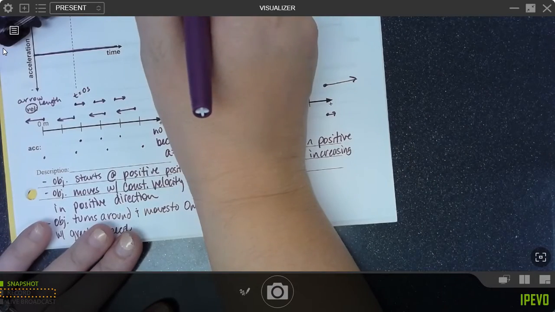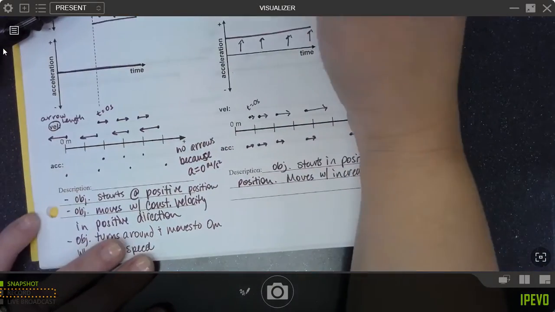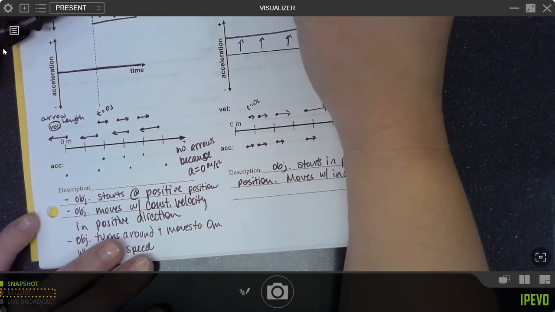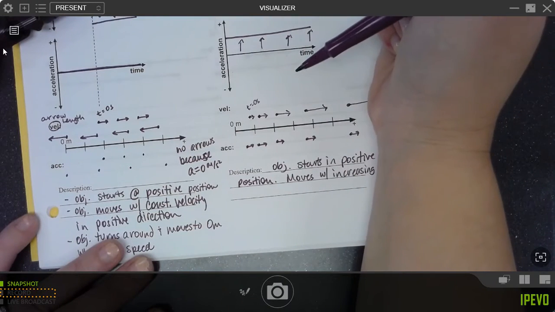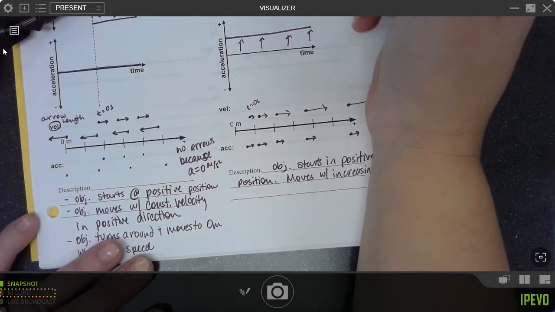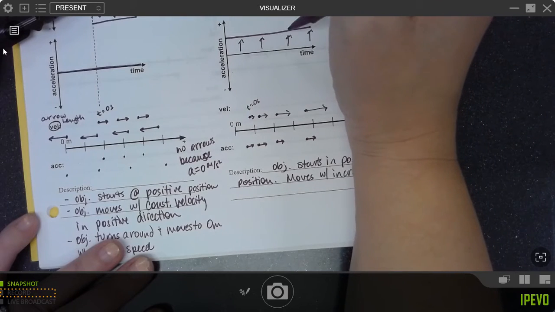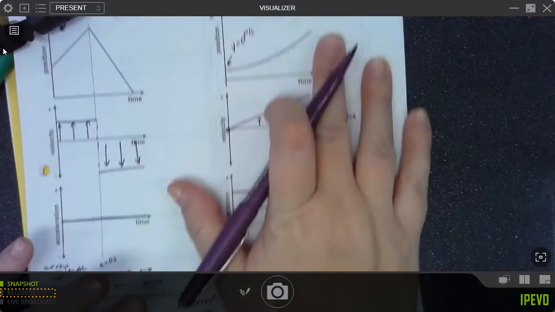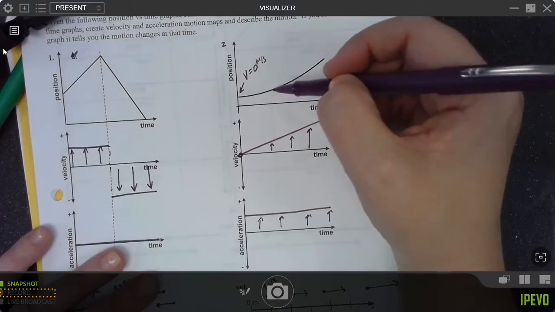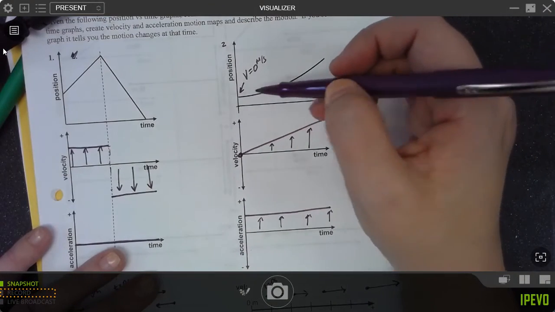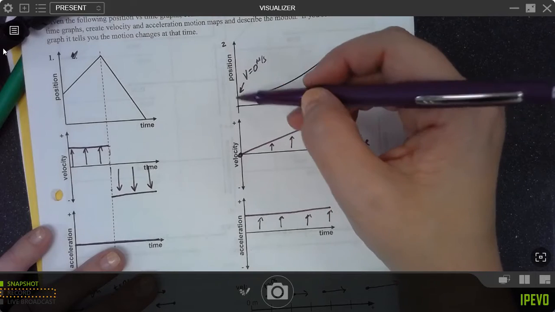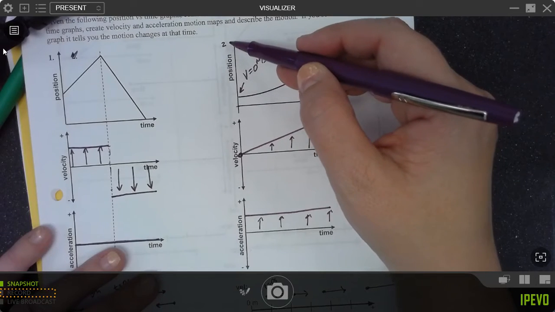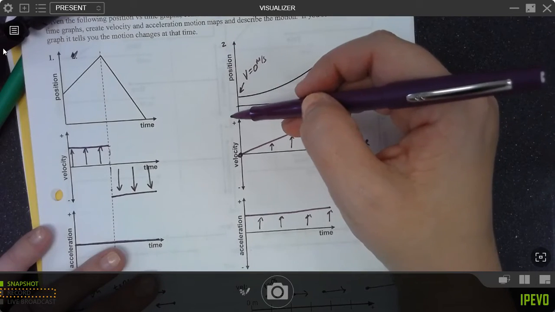Yeah. Then we would have to assume that this was the negative end of the line and this was the positive end. And if that was true, then this wouldn't match. Sorry. If this was actually moving in a negative direction, then we would have to change the axes on this so that this was negative, it was minus at the top and positive down at the bottom.